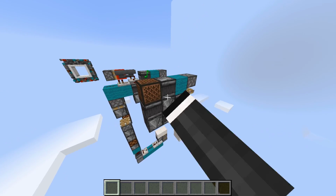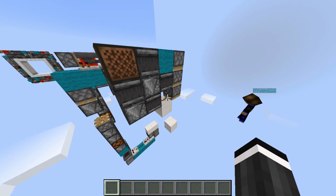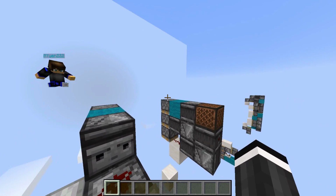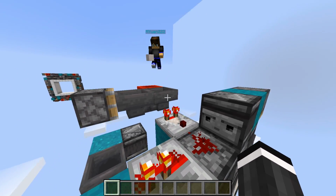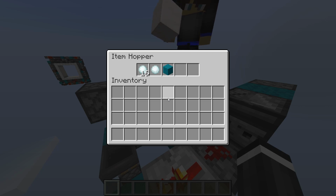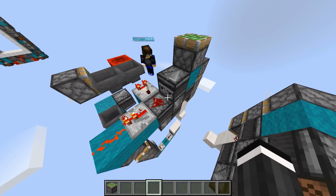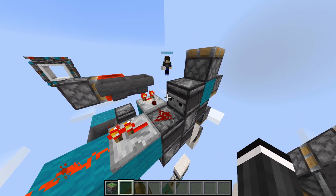What that means is you have to hit the note block 4 times for it to do its full cycle, and it will do the entire closing or opening. This is the closing, and then you do the same thing for the opening. But what did you do for the actual door itself to get the 4 pulses? Well, what I did is a hopper ROM here, and this hopper ROM has items that will make this signal go to a signal strength of 4. It also changes the state 4 times so that the observer detects it 4 times and gives 4 pulses, just like hitting the note block 4 times. And you can see it right here.